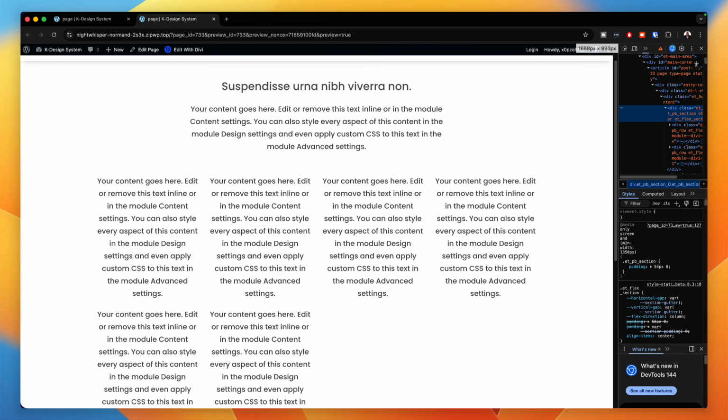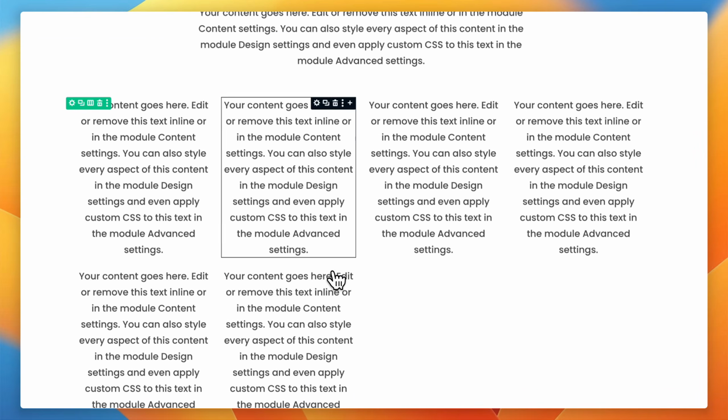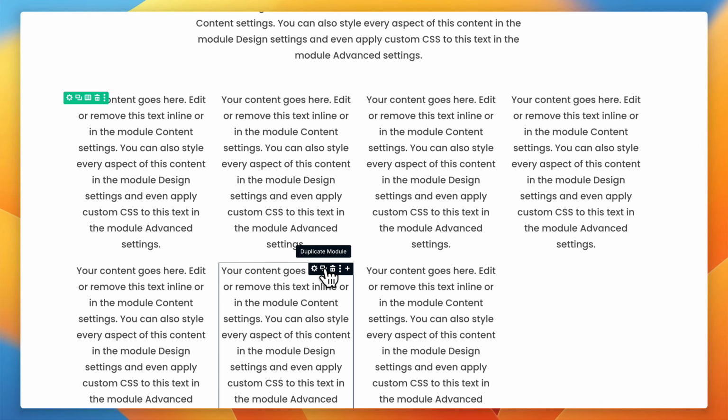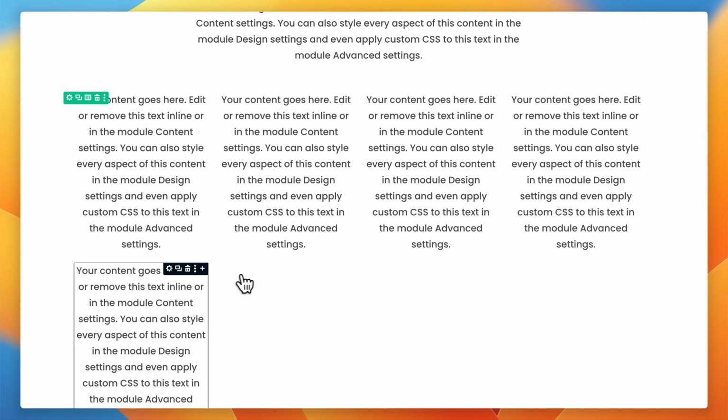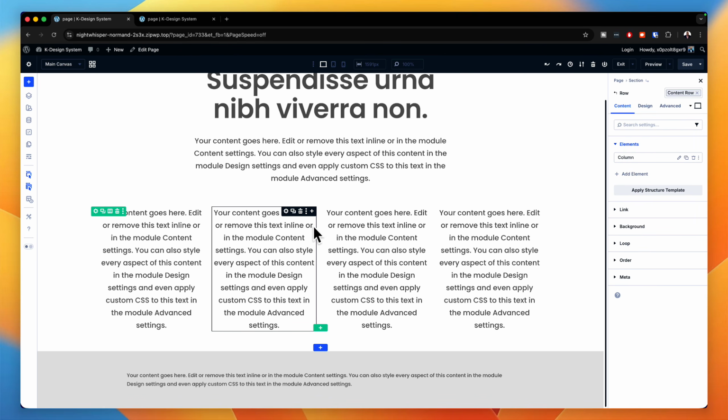So this is how your websites are going to be very dynamic and very, very easy to manage, because they follow a proper system. So every time you add something, it just falls into place in that grid. But of course, I'm using text. This could be maybe even a blurb or whatever module it is. It will just follow that system.